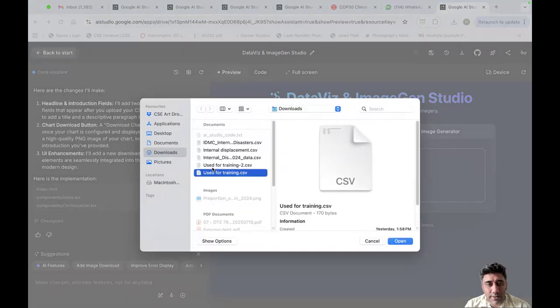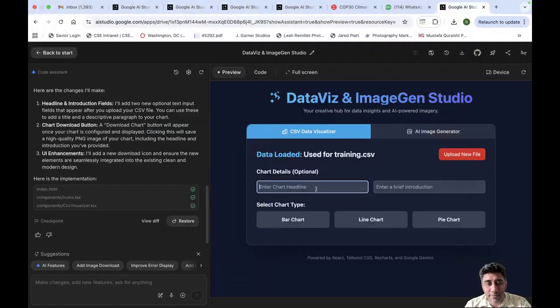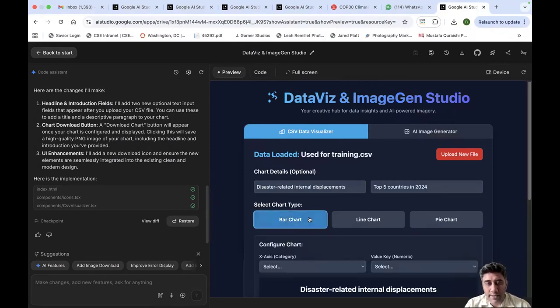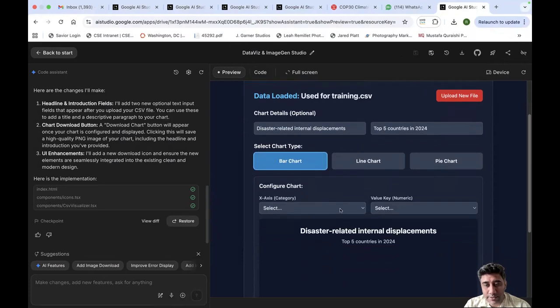Did I upload it? I think I'll just do it again. Anyways, my mistake. So disaster related internal displacements, and then top 5 countries in 2024. And then I click on the bar chart and it asks me what it is.